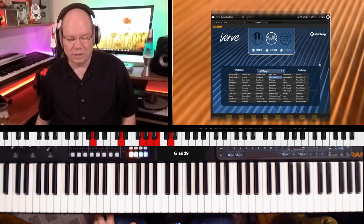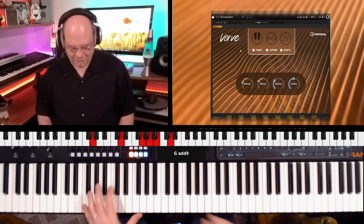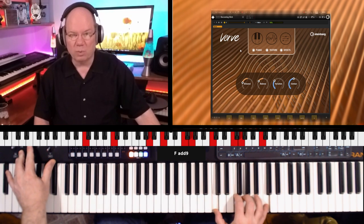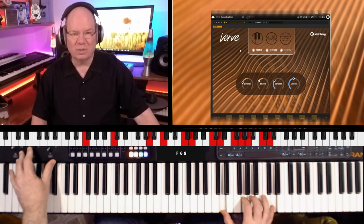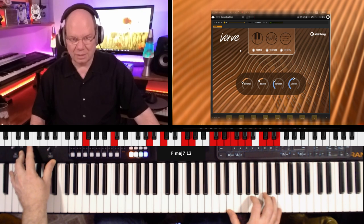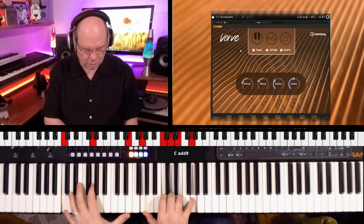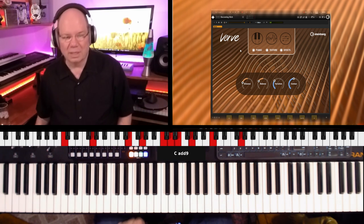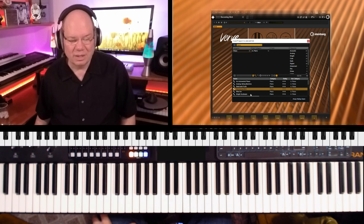Yeah, light squares. And the mod wheel. Just adjust some of the quality of the sound. Very nice. Okay, let's keep going.